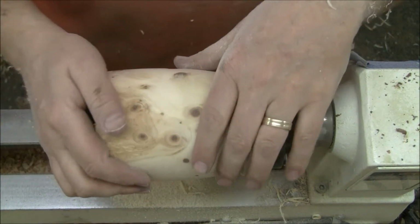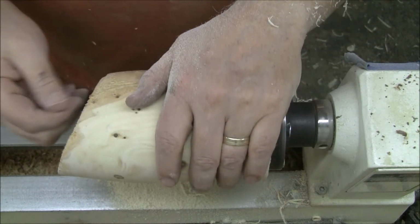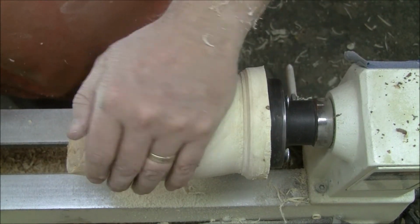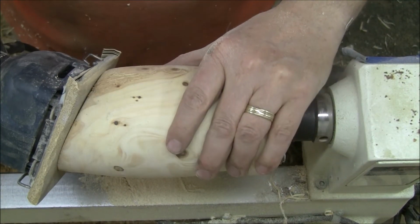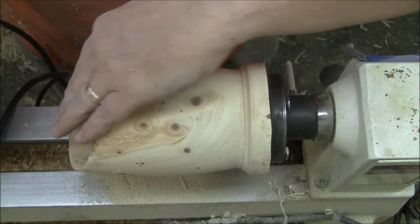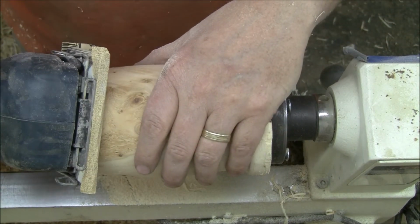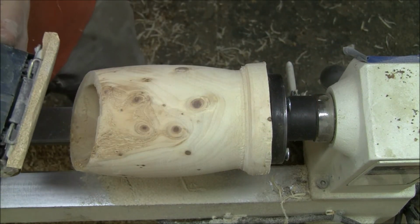Okay, before I go too far, I want to work on this end here, see if I can smooth it out a little bit. So I was looking, and my palm sander is about the same size as this end, so I should be able to just use my palm sander to flatten this out and work with the angle that's already there, and in that way I'll be able to take out some of these rough spots too.